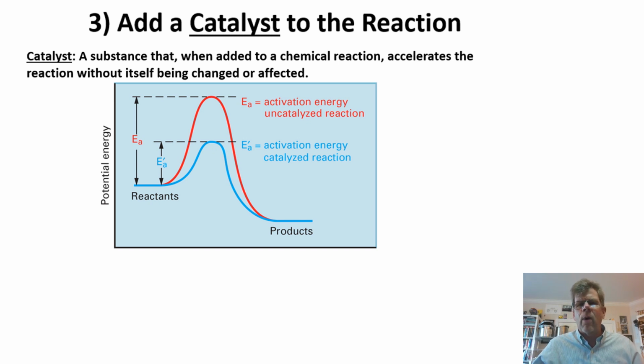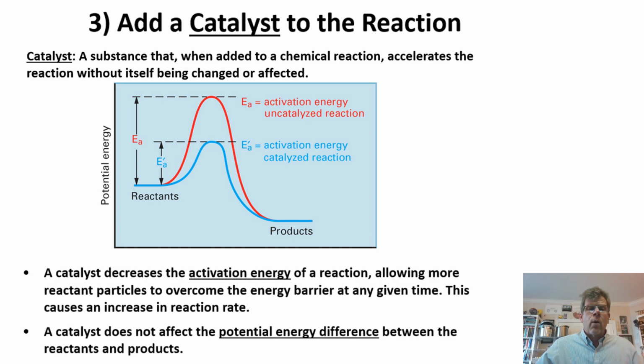So why does a catalyst, as opposed to an uncatalyzed reaction, allow for a faster reaction? A catalyst, it turns out, decreases the activation energy of a reaction. To look at it graphically, on the graph here is our activation energy for the uncatalyzed reaction. Here is the activation energy for the catalyzed reaction. It is much lower. And if we lower the barrier, it makes it easier for these reactants to go to products through a productive collision.